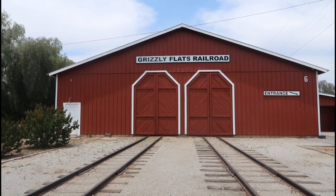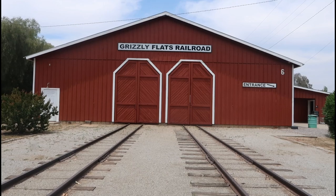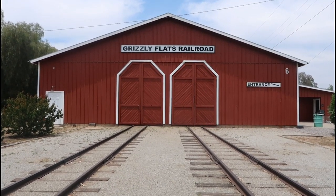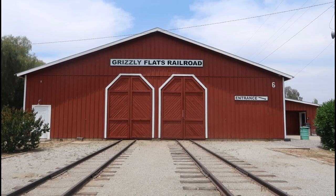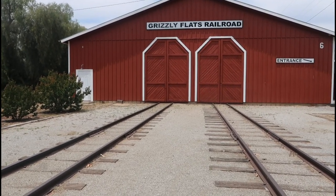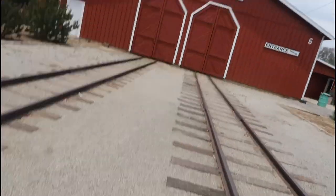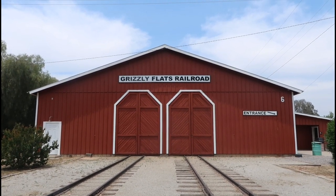And the moment I've been waiting for — check out the Grizzly Flats Railroad. If you know what Grizzly Flats is, it was a little railroad about three acres long owned by Ward Kimball. Ward Kimball was an animator for Walt Disney for many, many years. He had this little railroad in his backyard, and this is where you will see the prototype for the Ward Kimball train that's actually at Disneyland and Disney World. The history here is what always got me attracted to Disneyland — it's like mini Disneyland but in Perris.